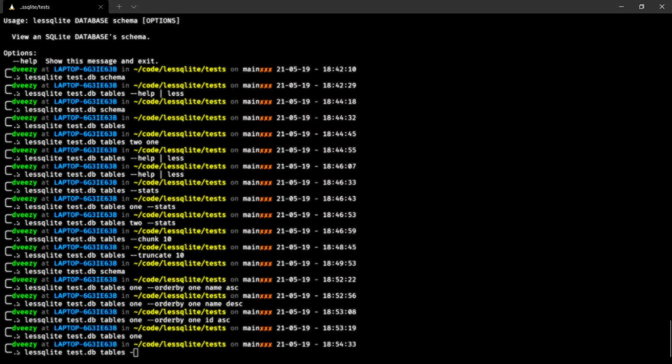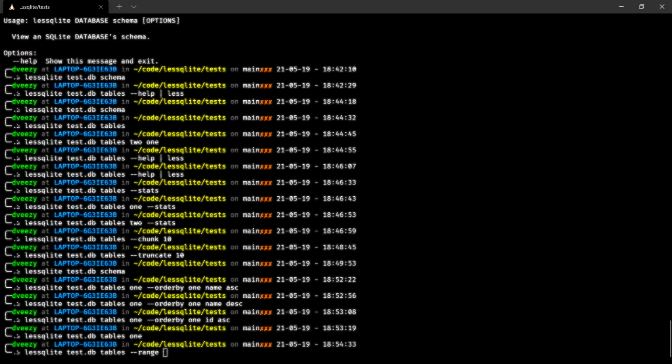So, all right, I think that brings us to the last option, which is the one that I spent the most time debugging, if I'm being honest. It's the range option. Basically, after the ordering of records in a given table is taken care of, you can specify a range of records. That's not to say that you have to use this in conjunction with an order, but you can. You can use it in conjunction with the ordering options. But the range allows you to specify a range of records for each table you're paging through.